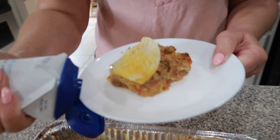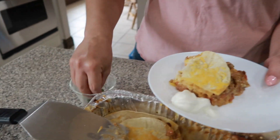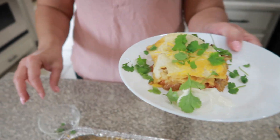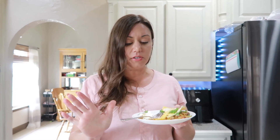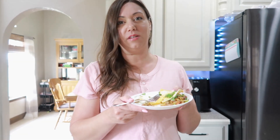I'm going to add some sour cream and, of course, a little bit of cilantro right on top. That is so delicious — you can just taste all the flavors in it. The beef is cooked perfectly with the beans and the Rotel. And even though I don't like cream of chicken, I can't even taste it in there. I hope you give this a try. Bye!